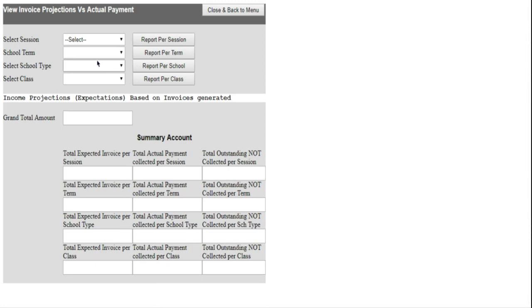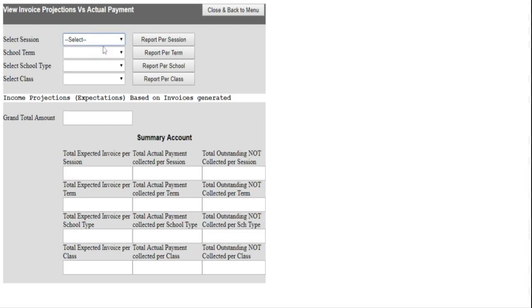What is the income that you are expecting for a school year, and what is the actual income that you realize within that school year? So this is what this report is all about.